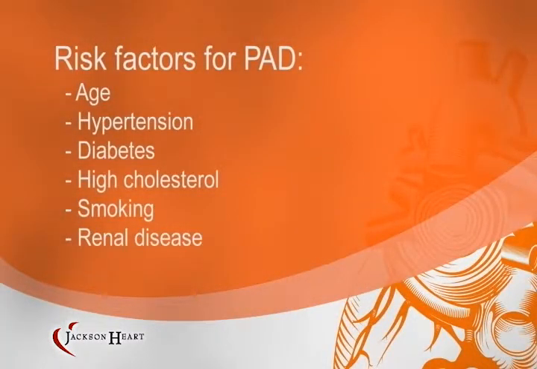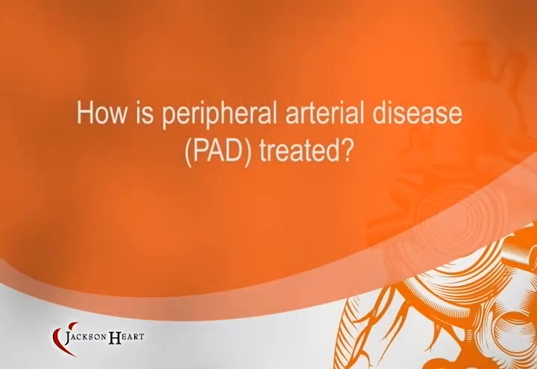The risk factors we most commonly associate are age, hypertension, diabetes, high cholesterol, smoking history. Even folks that have end-stage renal disease who require dialysis are at high risk for PAD. And obviously, if you've had blockages in your heart arteries or if you've ever had a stroke, those put you at high risk for blockages in your legs as well. How is PAD treated?